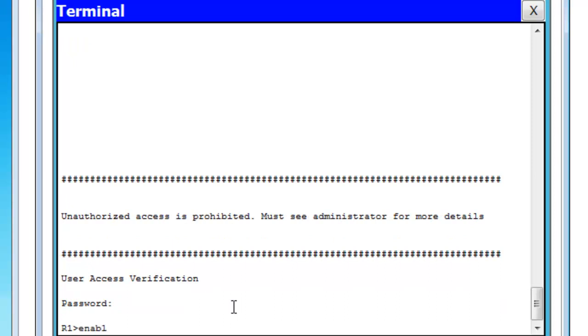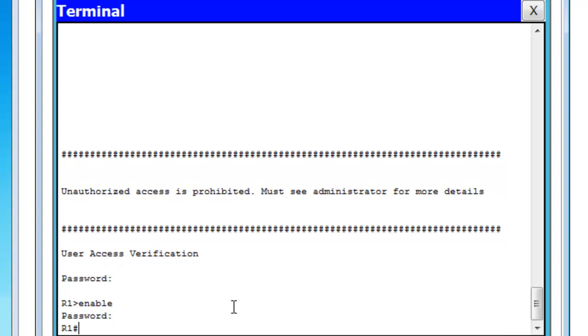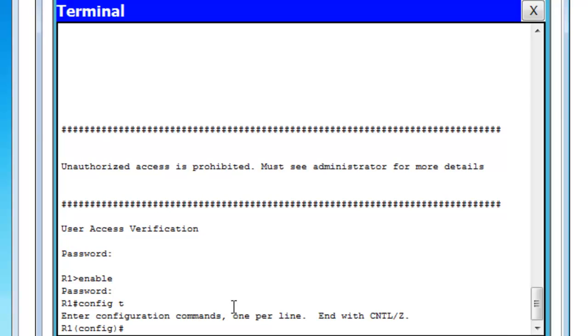So now we want to enable, and our password for enable comes up, and what's that? Cisco123. Alright, so config t. So what did he want us to do now? Set a login message too. So same thing, banner, and instead of going MOTD, you're going to go login.